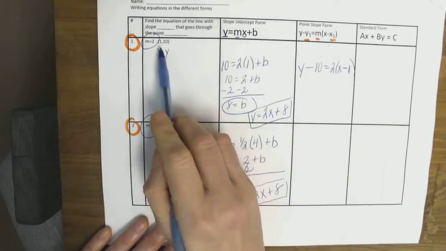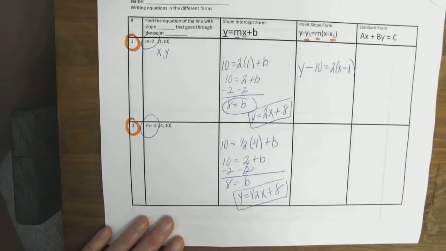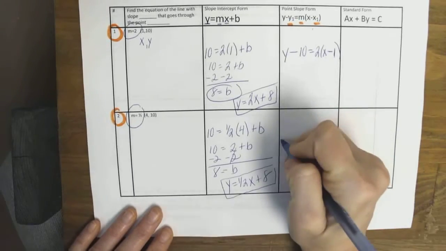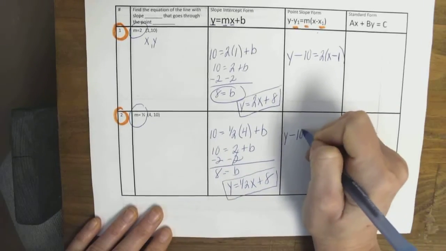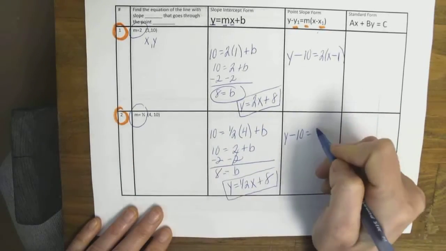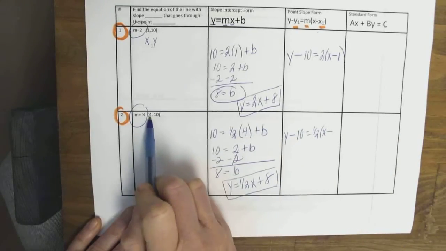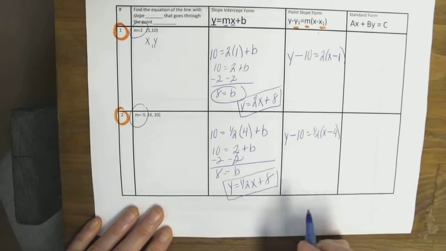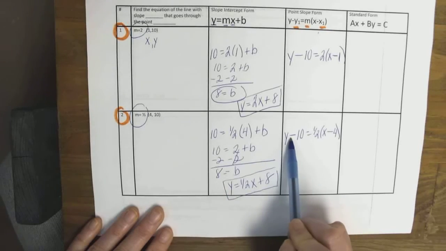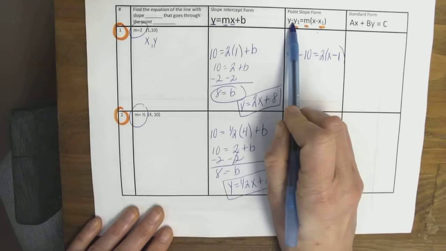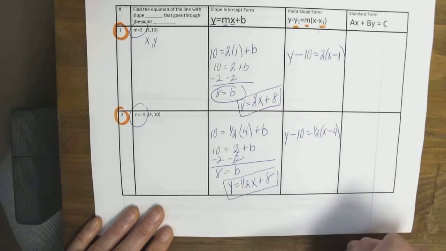Please keep in mind, if that x value was -1, it would be minus a -1, which you would then change to a positive. Same thing down here, y minus, now check the y value, which is a 10. The slope is 1/2, and then x minus the x value is 4. Again, let's just say this y value was -10. This would have been y minus -10, because the formula always has a minus. So if you had minus a negative, you could make those 2 negatives a positive.